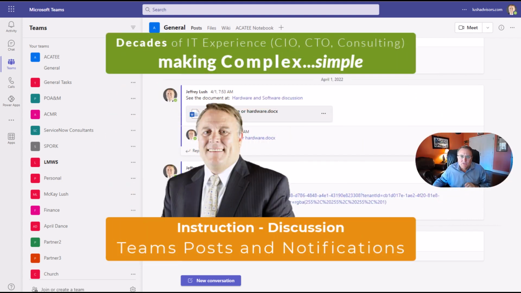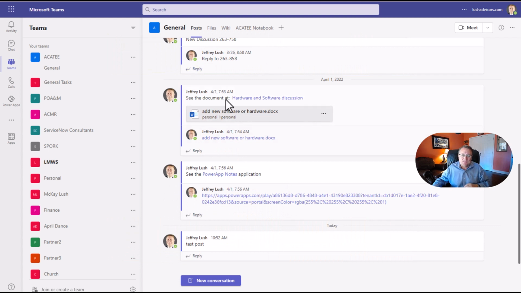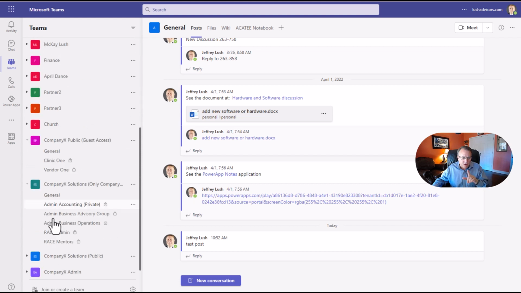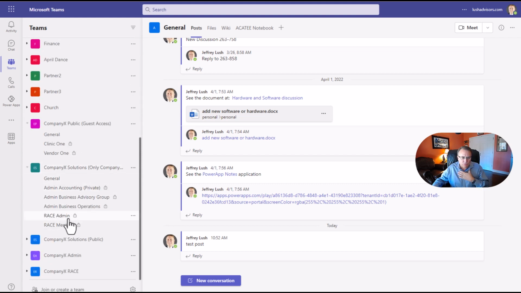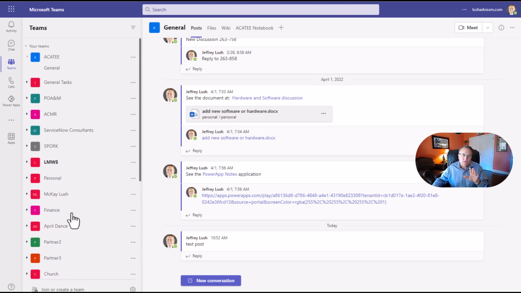All right. The first thing, we're seeing a team right here. It's important to note that I am a team of one. This is a test environment, so some things will look a little different, but all the concepts and setups are exactly the same. So you have channels and teams. This is important to remember: the team here, Akati, this is a channel within Akati, and you can have a team with multiple channels. If you haven't grasped that, see other videos I have posted on teams and channels.